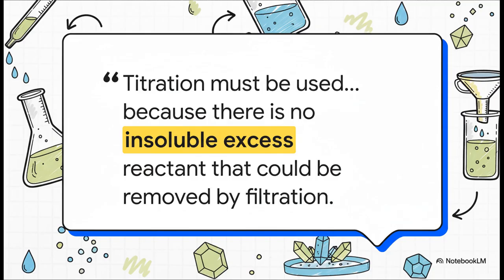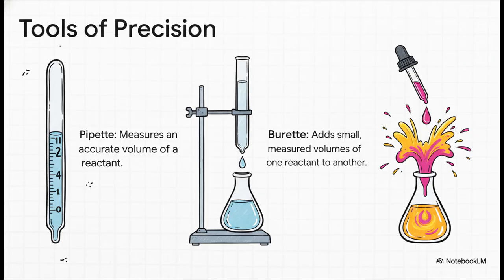The entire reason we have to do this more complex procedure is because filtration just isn't an option. You're mixing two clear liquids to get another clear liquid, so the only way to get a pure salt solution is to mix the exact right amounts, so absolutely nothing is left over. Now, this level of precision calls for some specialized tools.